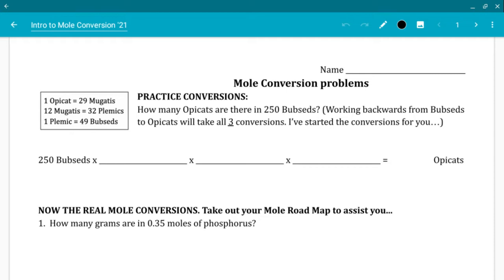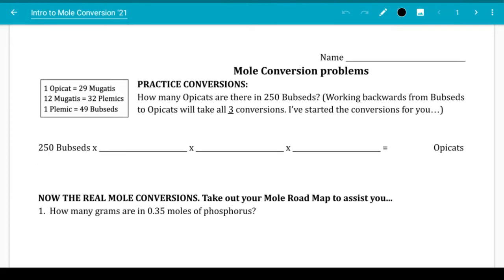I'm going to go ahead and do that first practice conversion. You just move ahead to whichever problem you need help with. I'll do the whole worksheet, and if you want to sit and listen to me do the whole worksheet, well, that sounds awful to me, but you can. Otherwise, skip ahead to the ones that you need help with. So I'm going to do the very first one that was the practice. I'm going to fold my Chromebook over, so give me just a second so I can work on it better.